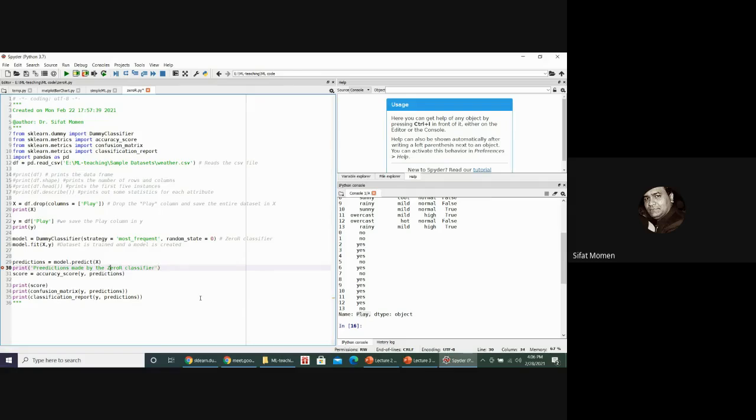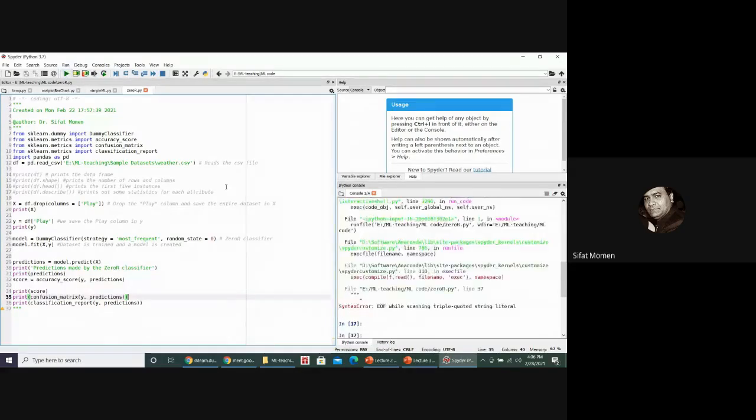Anyway, never mind, but the predictions made by the 0R classifier. I want to print out the predictions. So I could just say print predictions. Oh, sorry, predictions. So if I run this code, let's see what happens.